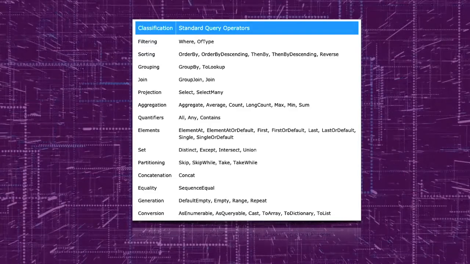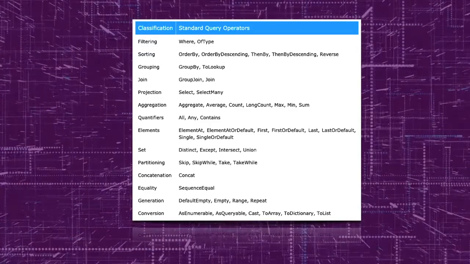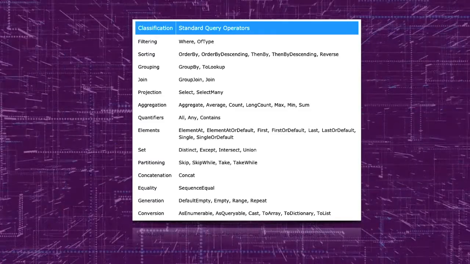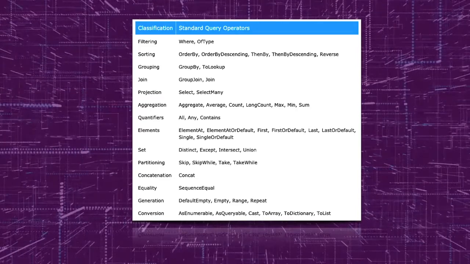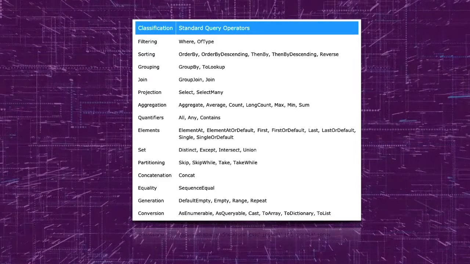And we can also use set operators, partitioning the data, concatenating the data, equality, generation, and conversion. We can do all sorts of things using Linq. So enough talking. Now let's get our hands dirty with the code for learning Linq.